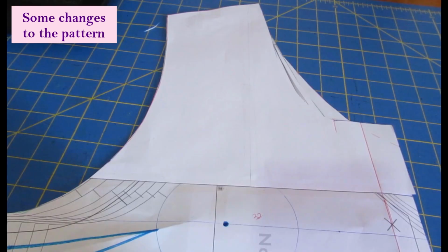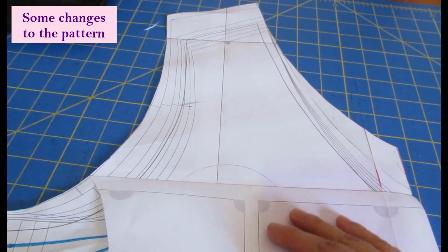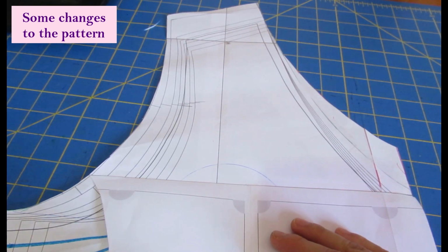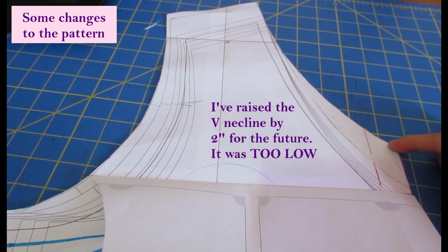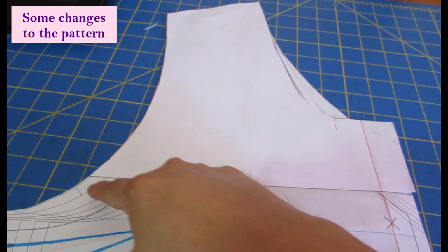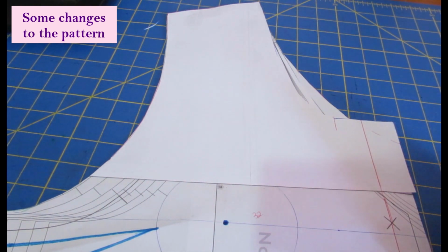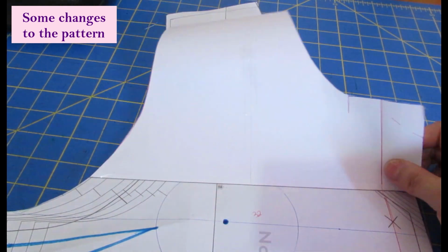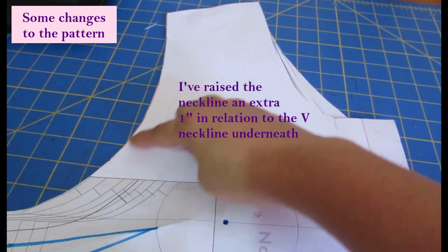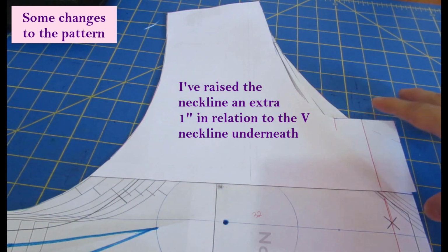Okay, here you are seeing another piece of paper that I could just fold down, and I can have options for two types of necklines. I've already raised my V neckline, so I have that there. And just when you're assembling this PDF, there's a joint area of pages here and it creates like a line. I just took that as a reference and put a paper, traced everything around here the same, the armhole, the shoulder, but then the neckline is different.